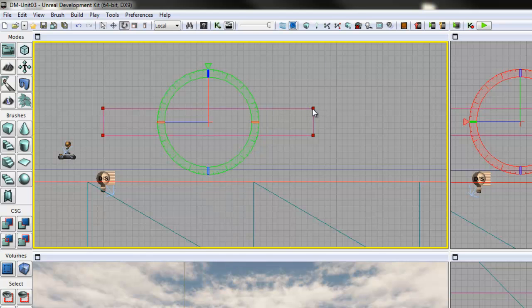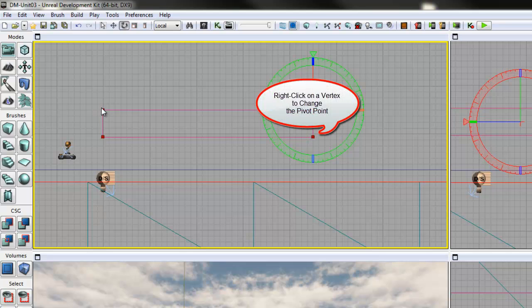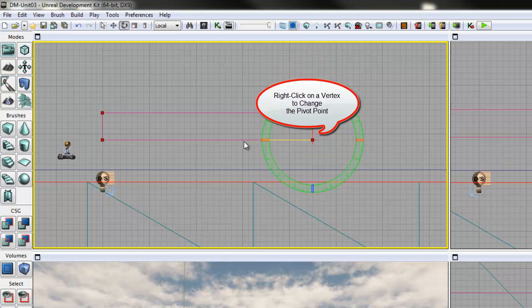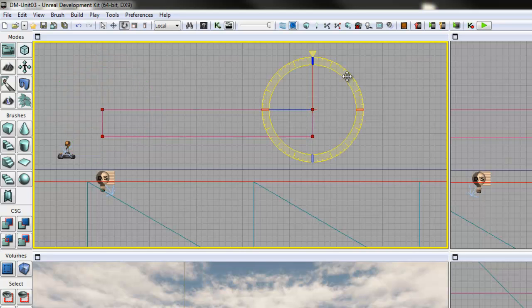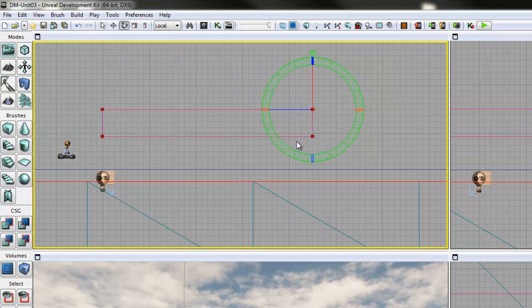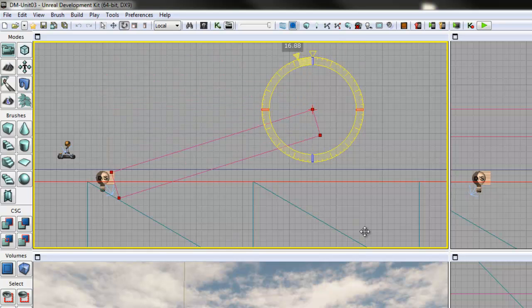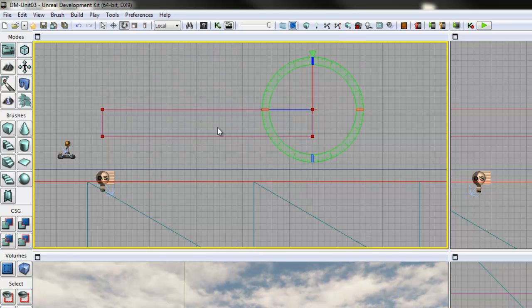Now if you wanted to rotate your brush at one corner of the brush, you would just basically right click on one of its vertices. So here I right click on the left vertex, or the right vertex, or the right bottom vertex, or the left bottom vertex, and it moves the pivot of your brush to that vertex. And when you rotate your brush now, the rotation pivot is at this vertex instead of the center, so you can rotate your brushes around their newly selected pivots.